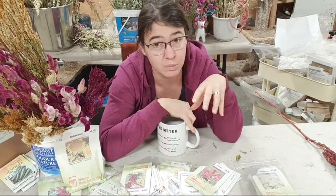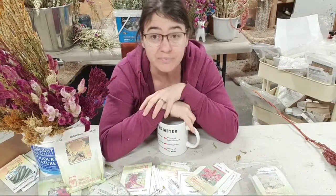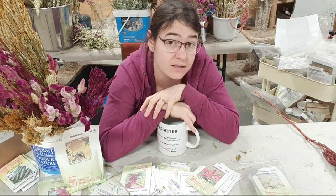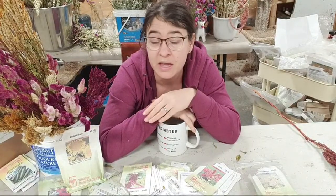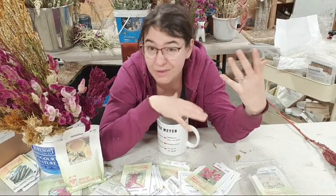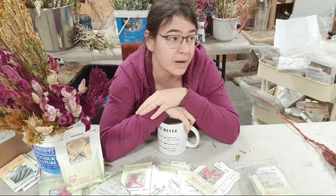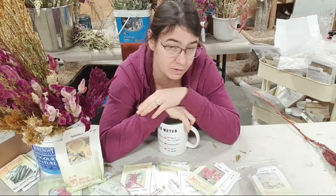The branching ones that I had from William Dam weren't as messy. What I found with those was they were nice and clean. They didn't dump pollen for about 5 days. When I picked them, people could have them in their house for about 5 days before they started dumping pollen. And then for me personally, I'd be like, ditch them, get rid of them. But I only kept them at my stand for 2 days.